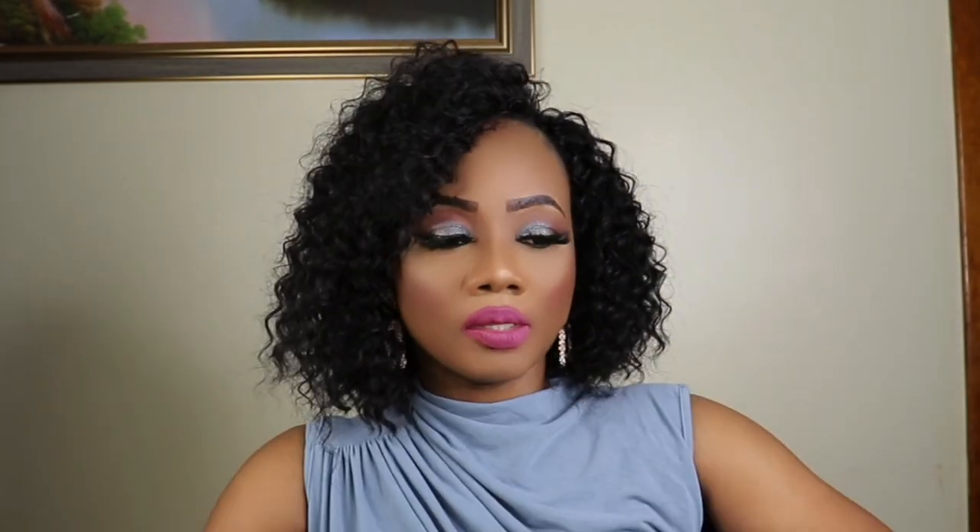For my skincare routine, I normally use the cleanser, then the mask, then a toner or serum or something like that. It has the Hey Bud Hits Refresh Amp Gel Cleanser. It says how to massage one and a half pumps gently into the face and rinse with water. The Hey Bud cleanser is made with green tea, salicylic acid, betaine, and it is vegan, cruelty-free, and made with recycled plastic. Next we have the Serum — or Sérum, however you want to pronounce it.